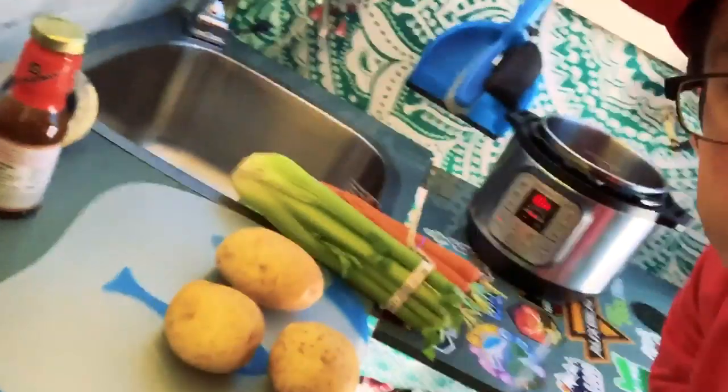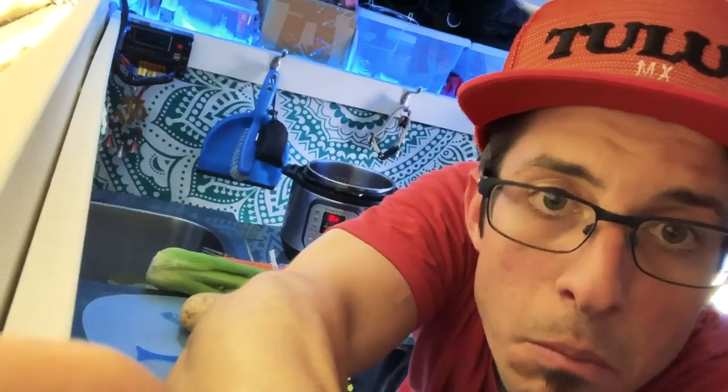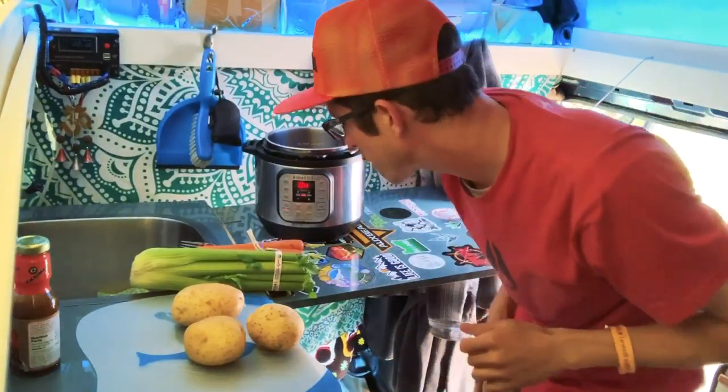Okay, so we're just gonna let that saute for a minute. Just chilling down there. Now I'm gonna prep the veggies. We got, remind you, potatoes, celery, carrots. Okay, I'm gonna put you guys back up on the roof. Man, I'll tell you what, this GorillaPod, this Joby GorillaPod thing is awesome. Yeah, it holds out pretty good.